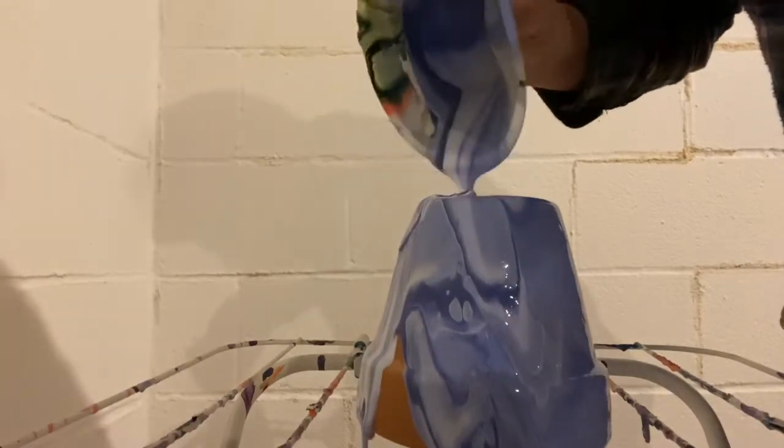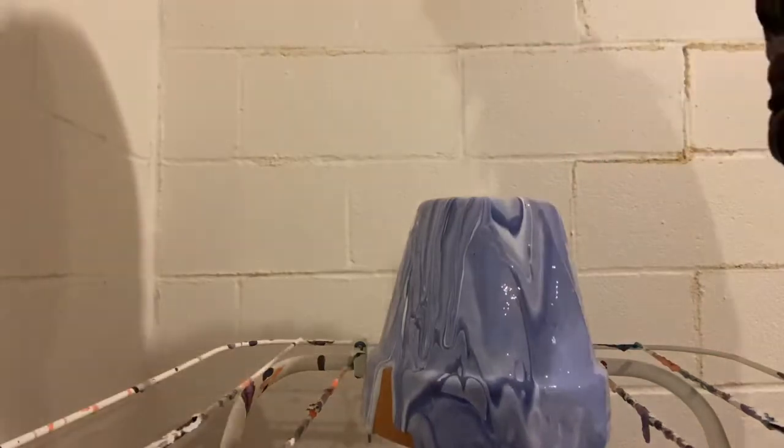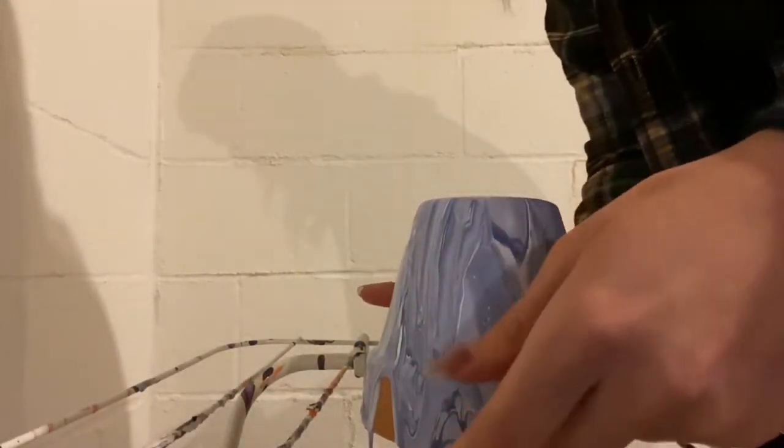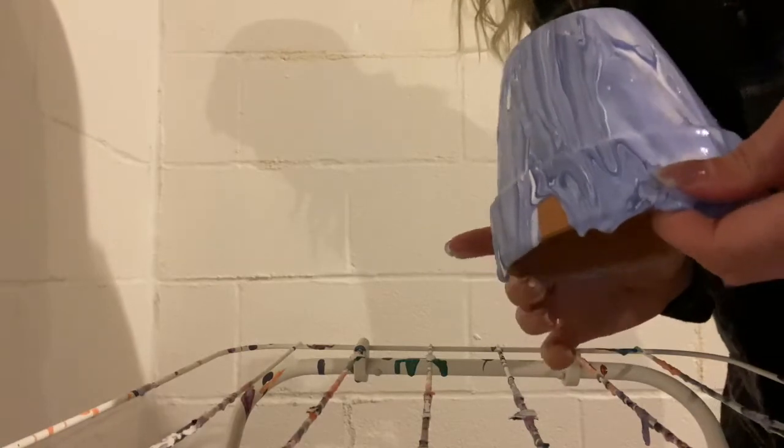And this kind of pour is kind of hands-free because eventually all the paint will drip onto the uncovered places, but this side does look a little uneven so I'm going to tilt paint this way to get all of the orange covered.